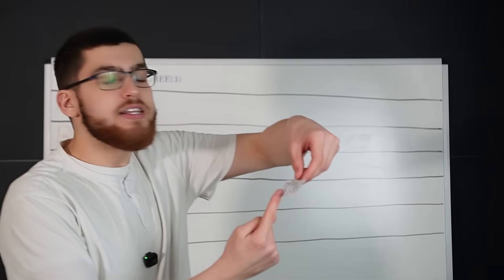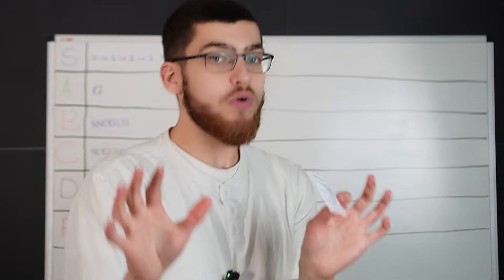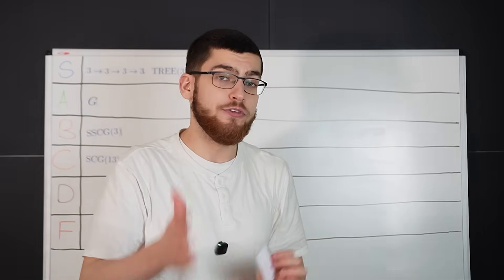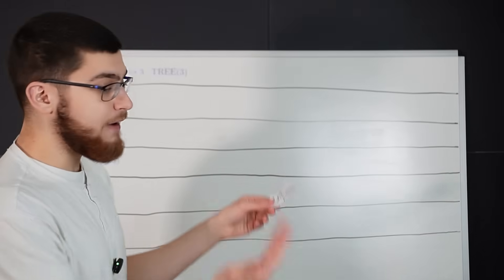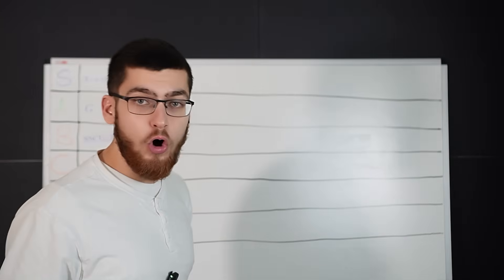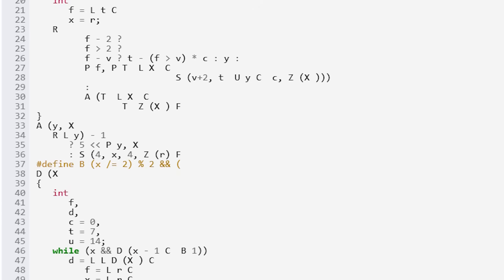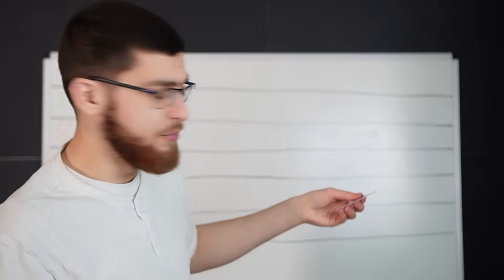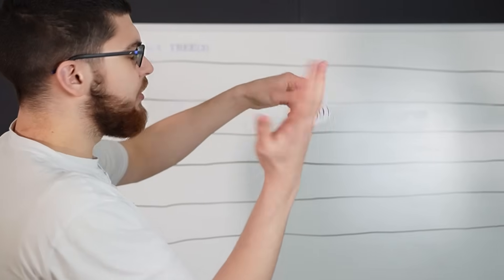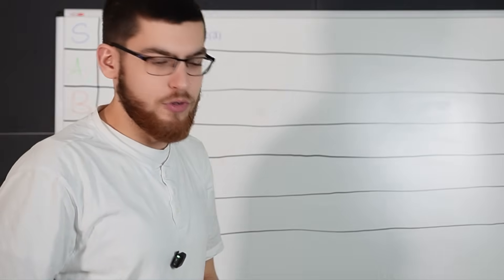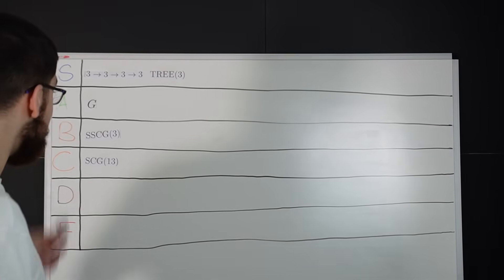Next is big fat sweaty Loader's number. The story behind this one: you see how it says D to the five — this is the D function repeated five times. There are a group of nerds who compete in a competition to write code within a set character limit to make the biggest number possible. D(5)(99) is basically because this guy, Loader, wrote code for this D function and it turned out to be huge — the biggest computable number ever found. He did it within a character limit, and he must have had some characters left so he just put D(D(D(D(99)))) in there. There is a reason it uses 99 and not three, but this number is bigger than G.